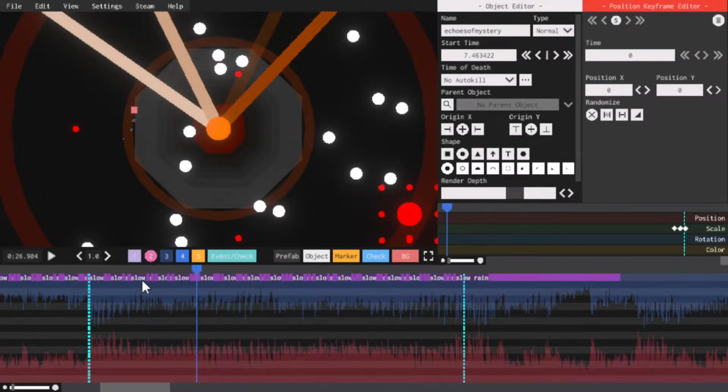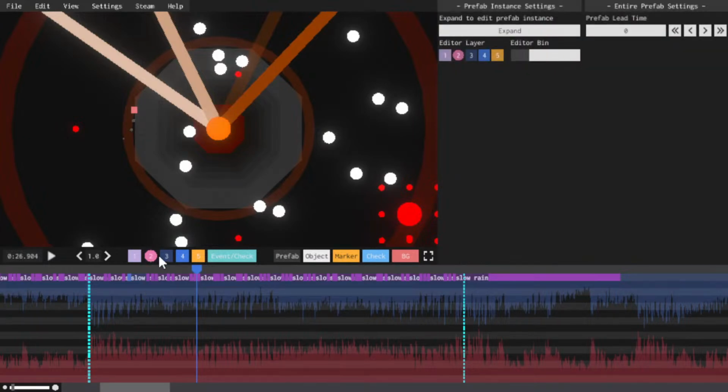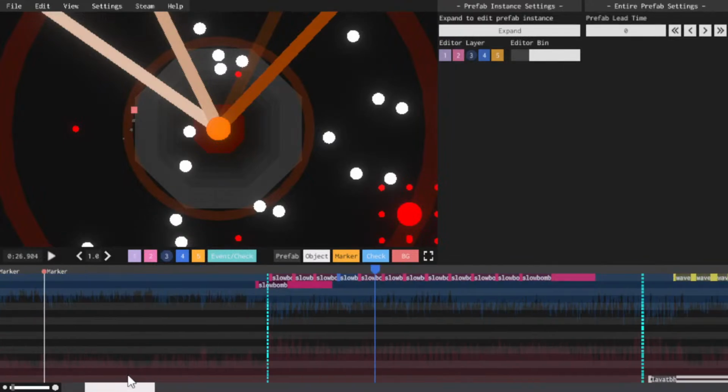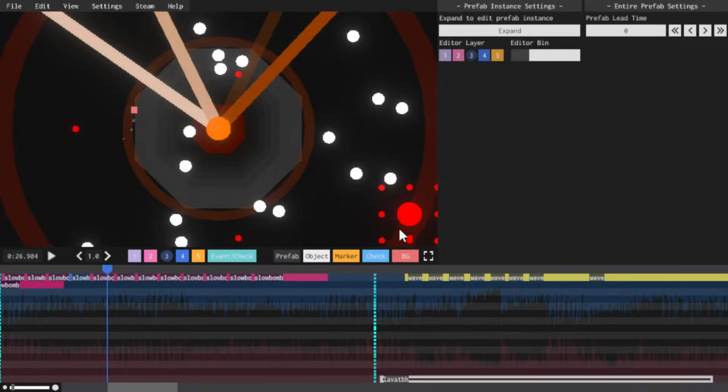Where is it? I think it's these. No, that's slow rain. Is it this? Yeah, slow bomb. I think what I did was I didn't halve the length that the corner ones had to go to.